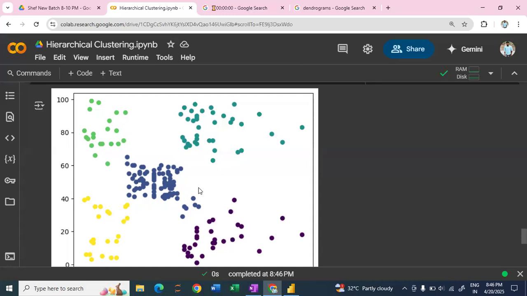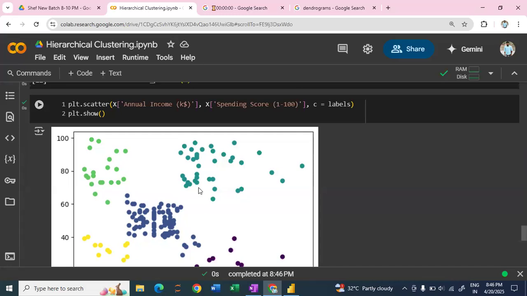Yeah, this aligns pretty well with, I mean, I made the test with the same two columns yesterday with k-means, and when we set the number of clusters equal to 5, it looks almost similar to what I got yesterday. Yes, yes. So as I told you, these two algorithms are doing the same thing, but the technique is different. Hierarchical clustering follows a different rule. It totally depends upon the data.